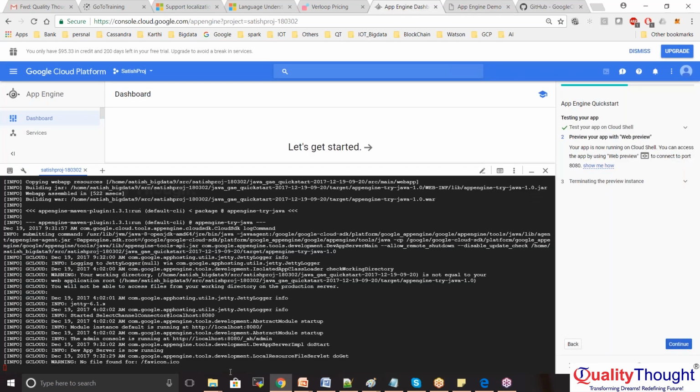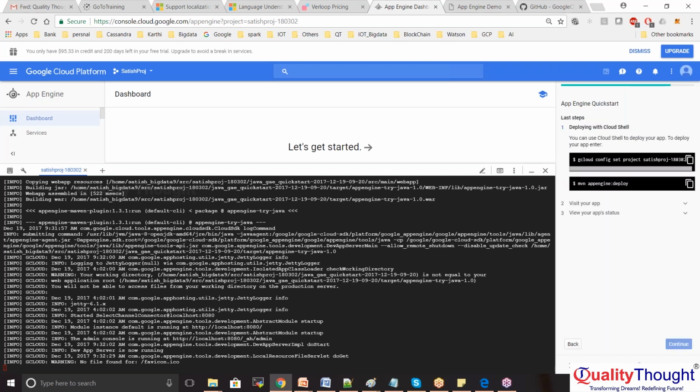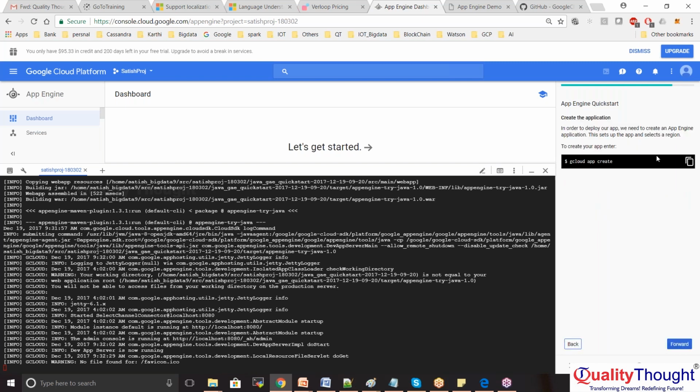So very simple. It is completed. Next, continue. You can see the preview. If you want to change anything, you can change it. Now it is running in our cloud, but we did not deploy still now. If you want to deploy, you need to create one app and then you can do it.